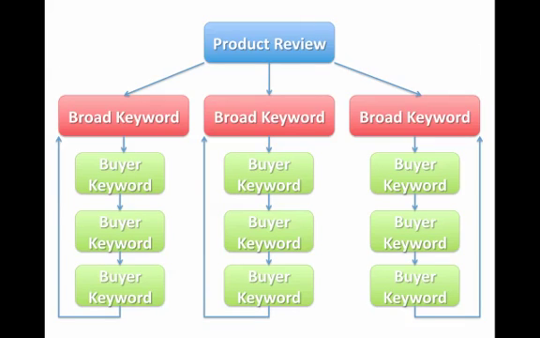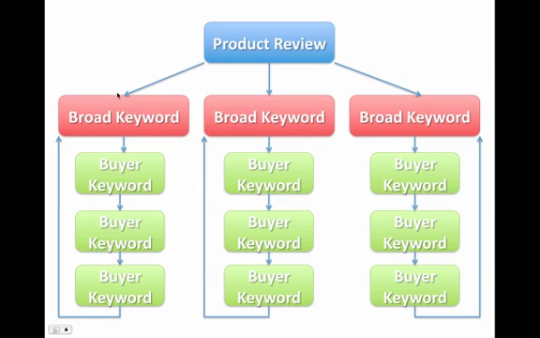This is the structure of our website. The type of website that we're going to be doing is basically a product review. We're going to do a review of a ClickBank product like we talked about in those previous videos, and that's going to be our home page up here at the top in the blue box. On the home page, we will have the actual product review. Whatever product we've decided we're going to promote in this niche, we're going to put the review on the home page. And then from the home page, we're going to link to 3 other pages, which will be very broadly targeted keywords.